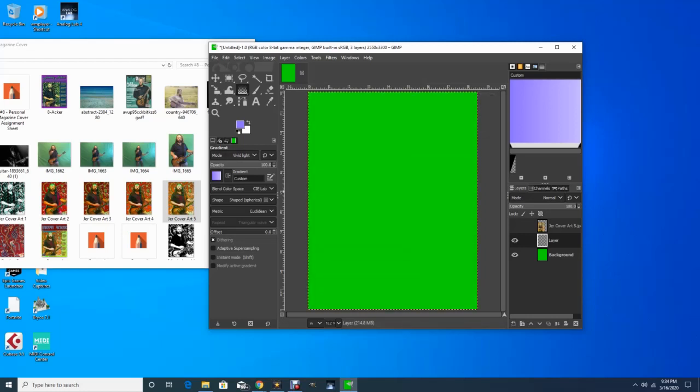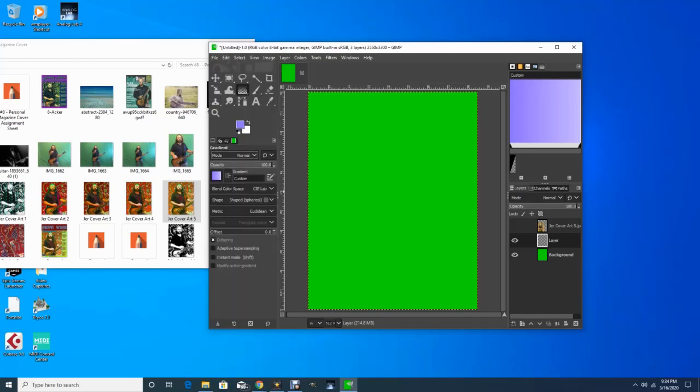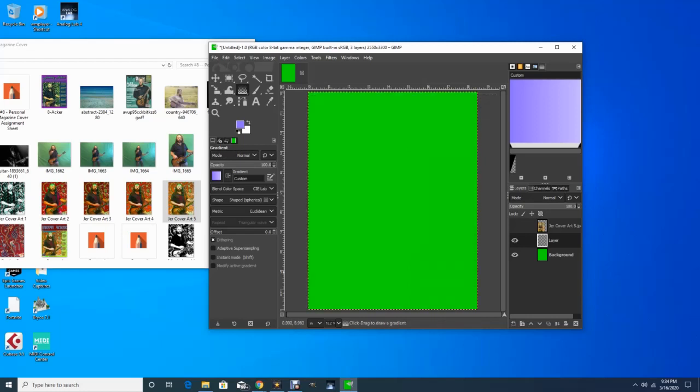And let's go ahead and change this to normal. So there's modes here too that you could use. And let's try that just in normal mode. We're still only getting white there, so maybe we need to change this back to perceptual. Let's try that.